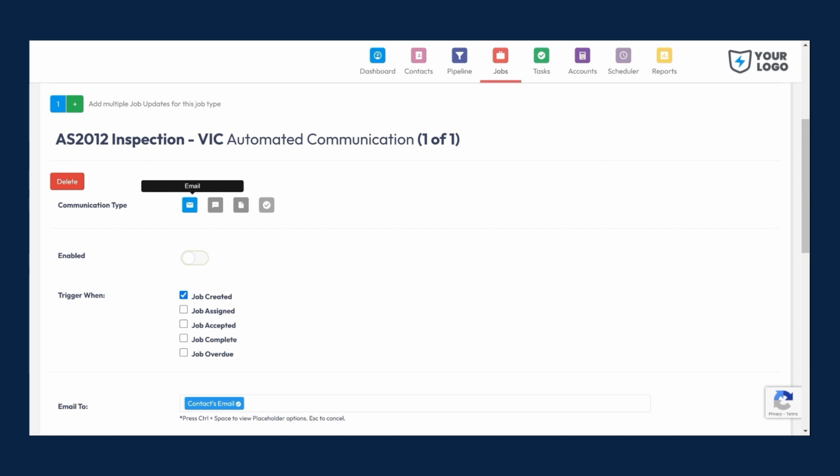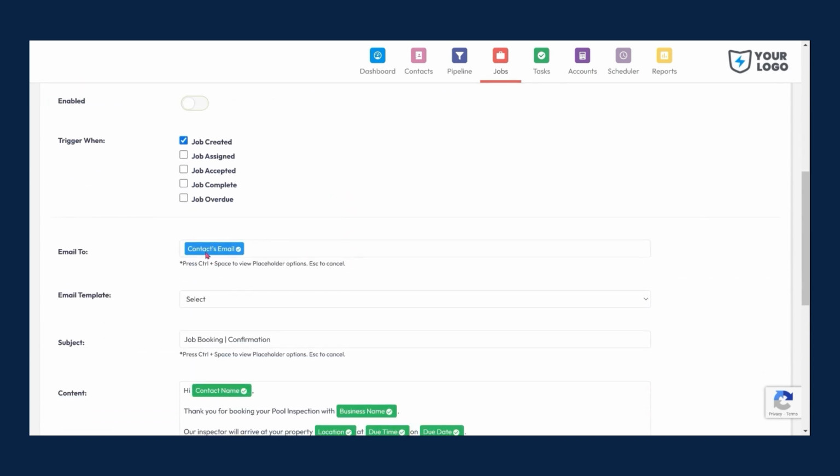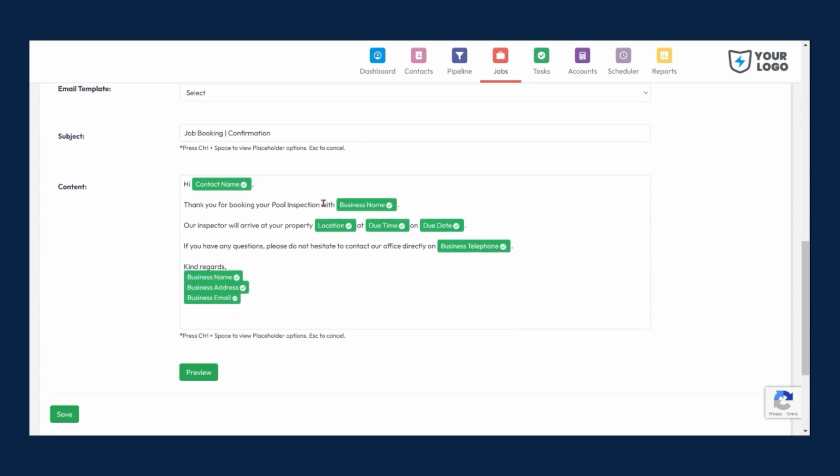If you choose this job type, these set communications are going to happen on certain triggers. So this one here is going to send an email. The trigger is when the job gets created. It's going to send it to the contact's email that you've chosen, and it's going to populate with this email content. Now this is completely customizable. You can come in here and change this if it's not what you like, but you can see it's using placeholders.